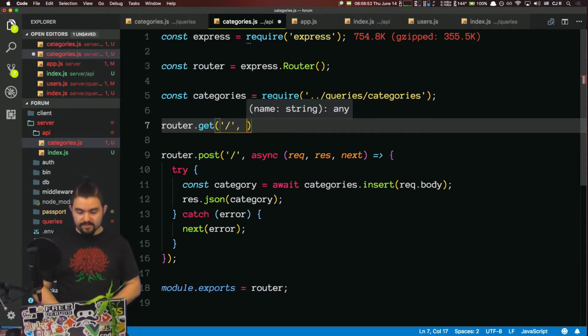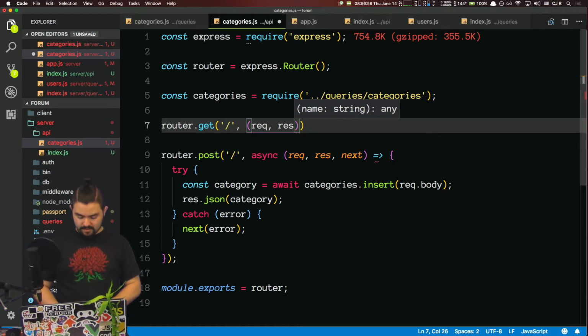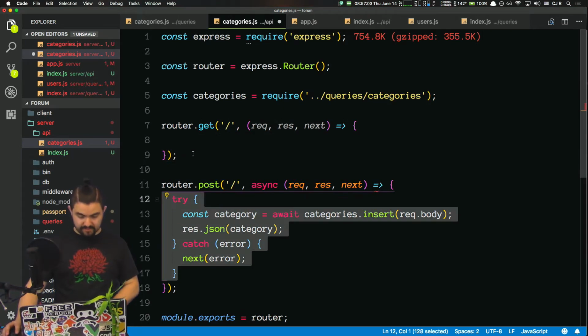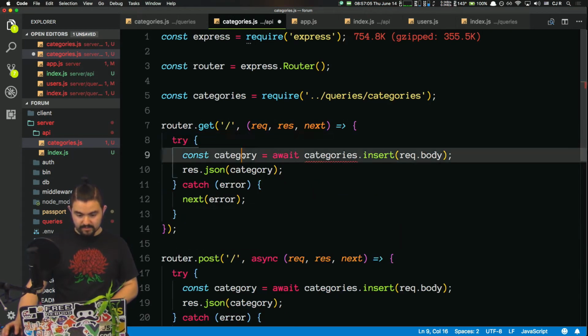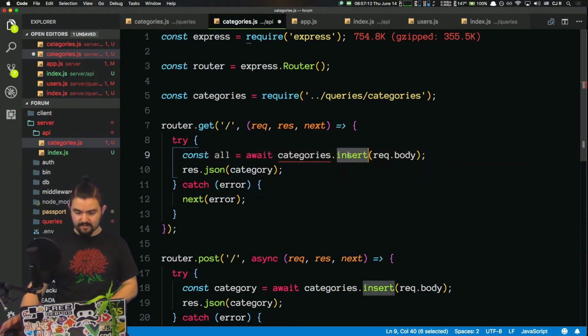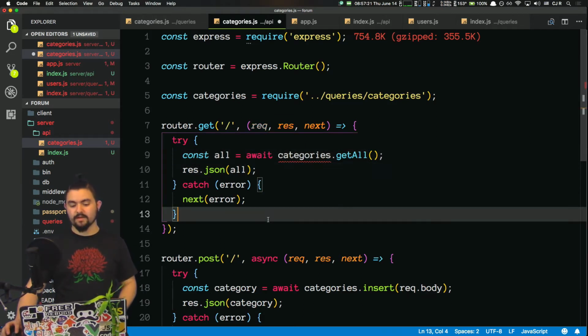So when you do a GET request on slash, we are going to do a very similar thing, but we'll say categories will be, well, let's just call it all, will be categories dot getAll. We're not going to pass in any parameters. And then we're going to respond with all of the categories.